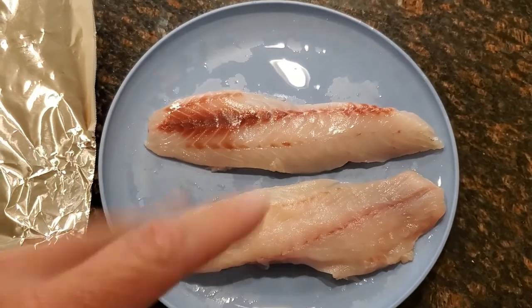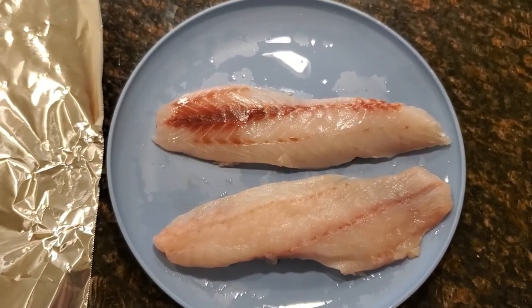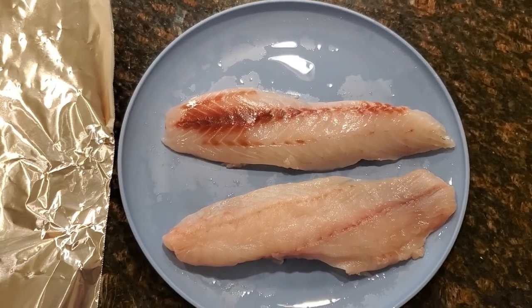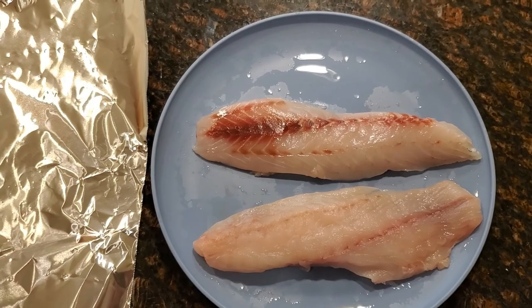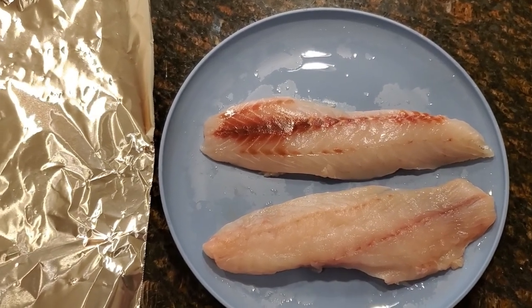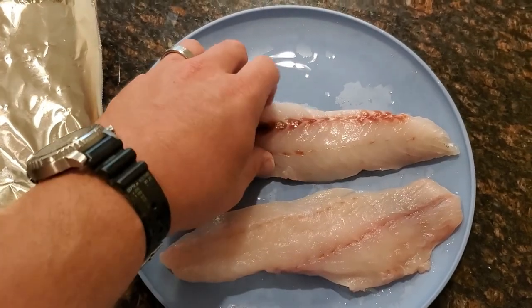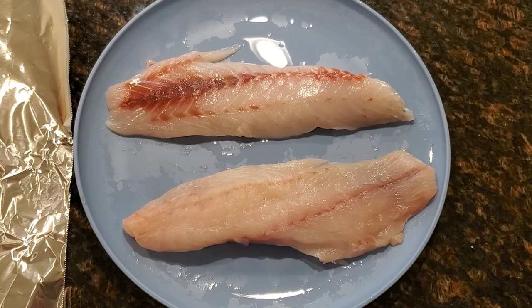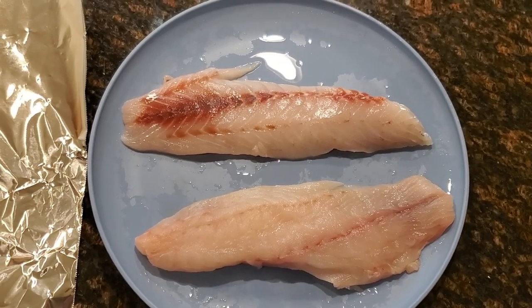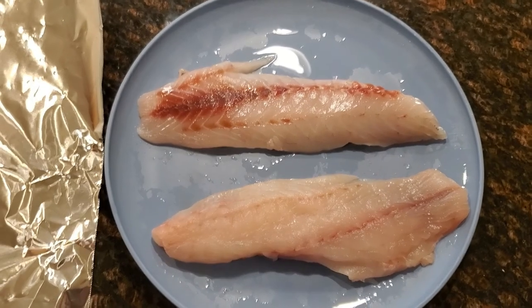We only really had two keeper rockfish. Like I said, I caught maybe eight, nine, even 10 rockfish, aka stripers last night, but only two were legal. They're all borderline, but a little bit too short. So today we're gonna try something I've never done before: I'm gonna try to smoke this rockfish. I don't have a smoker, but I have a grill, and something cool I got from Amazon to take care of that problem.